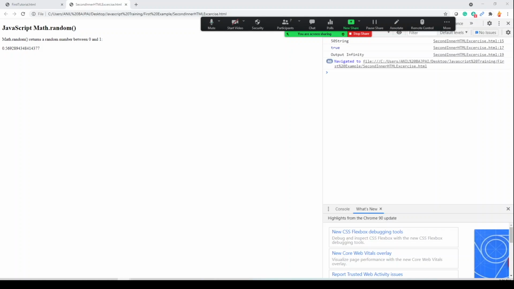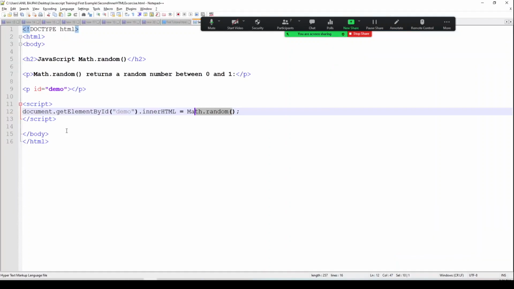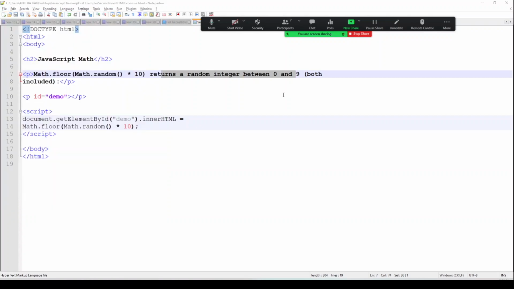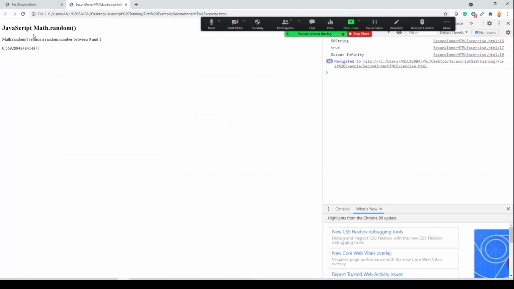Okay, so this will give you a complete idea of how to construct the program that I'm talking about. What it says is that this will return a random number which will be multiplied by 10, and then the floor value will be used here. So this function altogether returns a random integer between 0 and 9, both included, which means 10 total values will be printed. Let's look at this now.